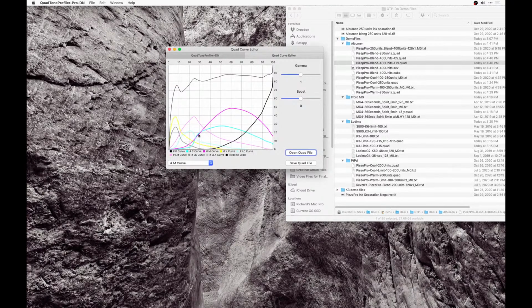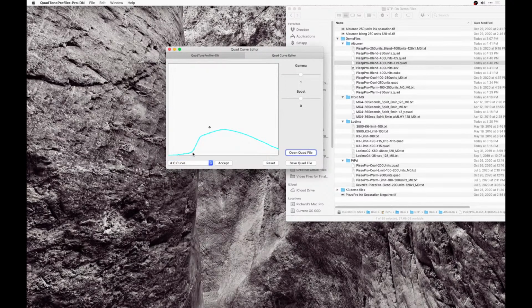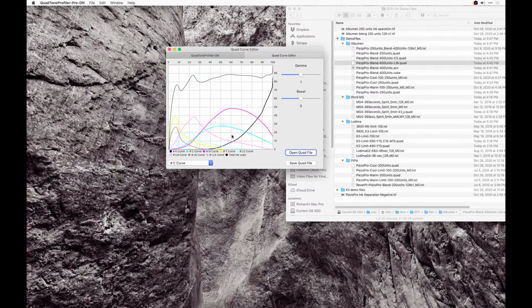Like in the cyan channel, there's this big drop down. We can smooth all that out. Of course, you will need to relinearize, and you just have to reiterate that. This is messing with the ink values, so you'll need to relinearize after doing this kind of stuff. I don't recommend doing this too often or too much, because you'll end up chasing your tail trying to relinearize and introducing a higher ink load than you really need. So accept that one. The light cyan.